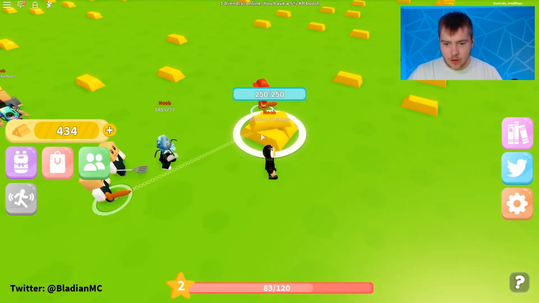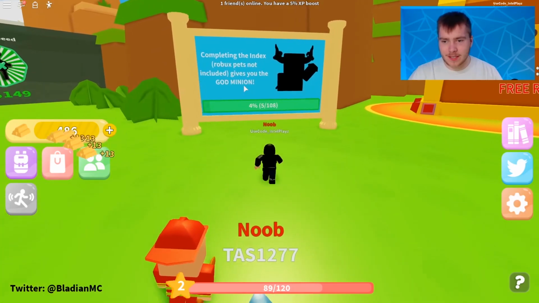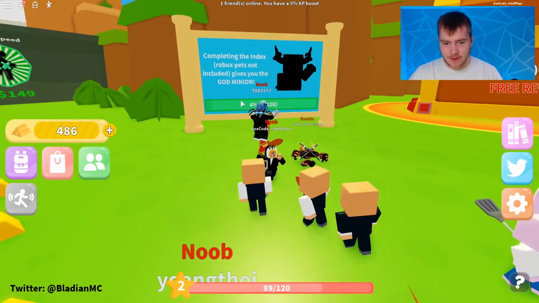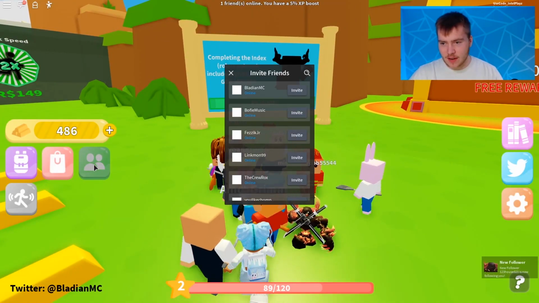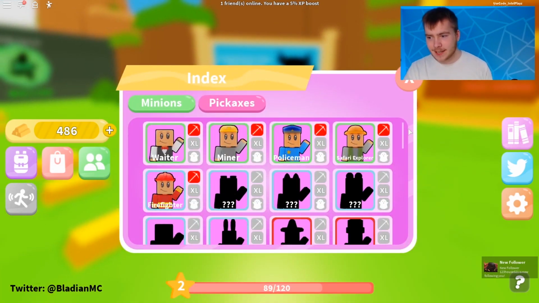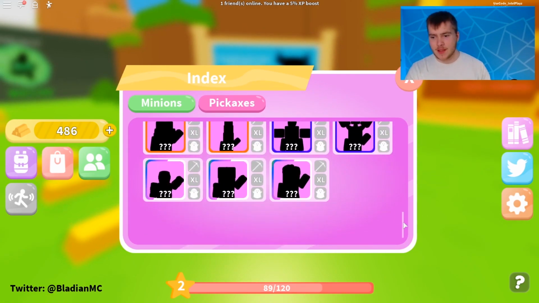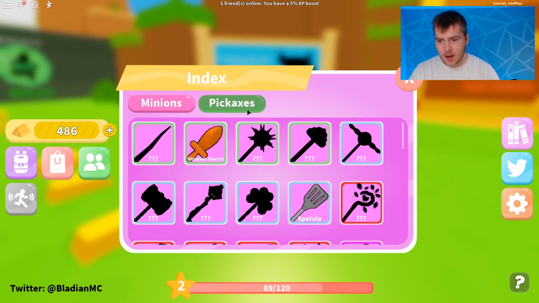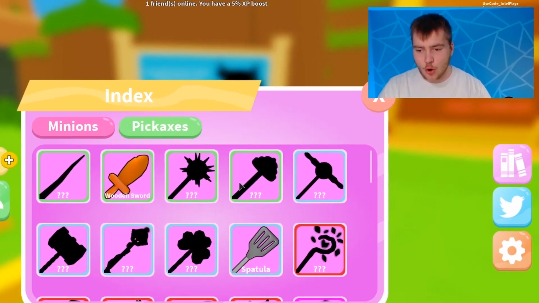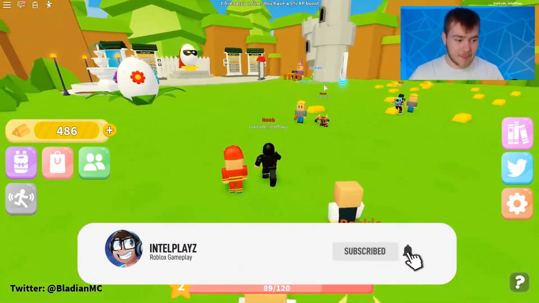Oh, Kirsten. Look at this over here, actually. So let me put these guys on. This says complete the index gives you a god minion. So where's. Is this the index? This is friends invite. Oh, I'm guessing it's the books over here. Oh, I see. The index is right here, Kirsten. Look. So if you get every minion within the game, it gives you a god minion. I want a god minion. I don't know if you have to complete the pickaxe index as well. So that's probably something that is gonna happen in today's video.